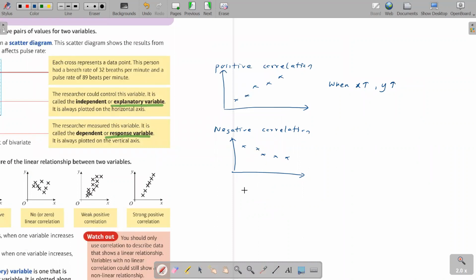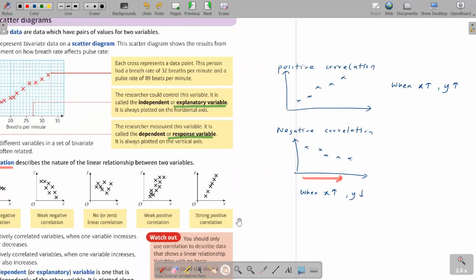In negative correlation, what happens? When x increases, guys, can you see when the x values are increasing, what happens to the y values? You can see at every single point, when the x values are increasing, the y values are going down. The y values decrease. From point to point, the y value is decreasing, because I'm going through each of these points with respect to x. The y variable value keeps going down. Is that clear? So this is what we mean by negative correlation.